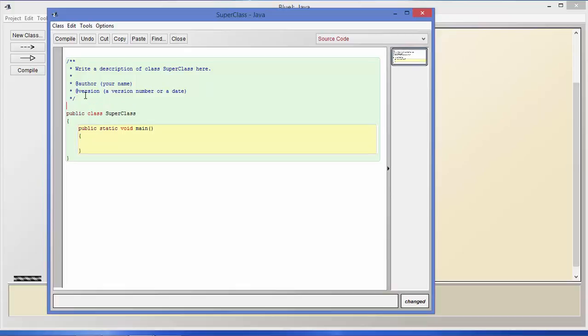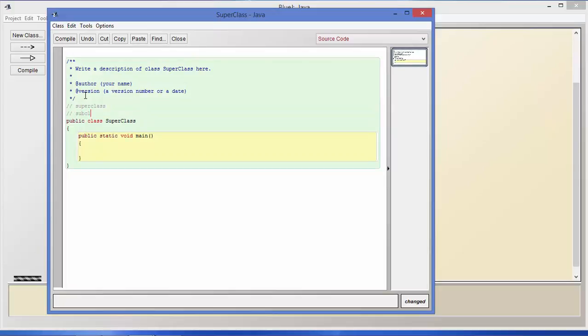I'm going to write a couple of things down, so I'm going to put those in comments up here. First thing we start off with is something called a superclass. The superclass is the class that we're going to base our inheritance on. And I'll give you an example of that in just a moment.